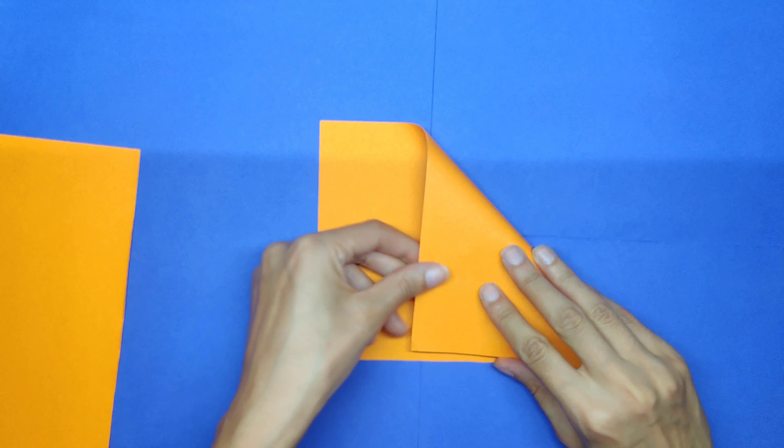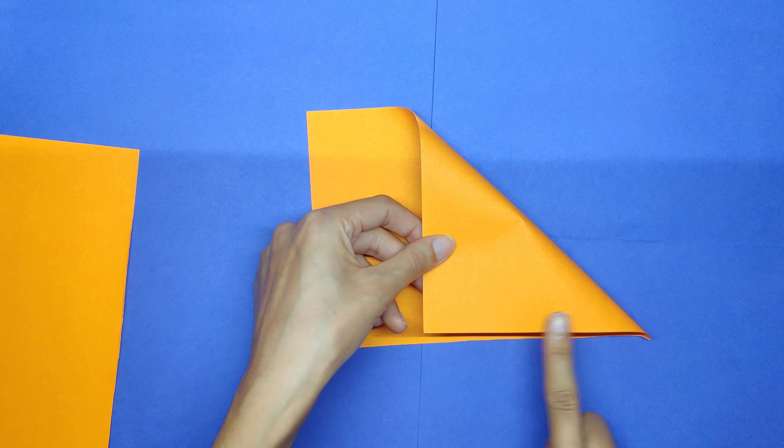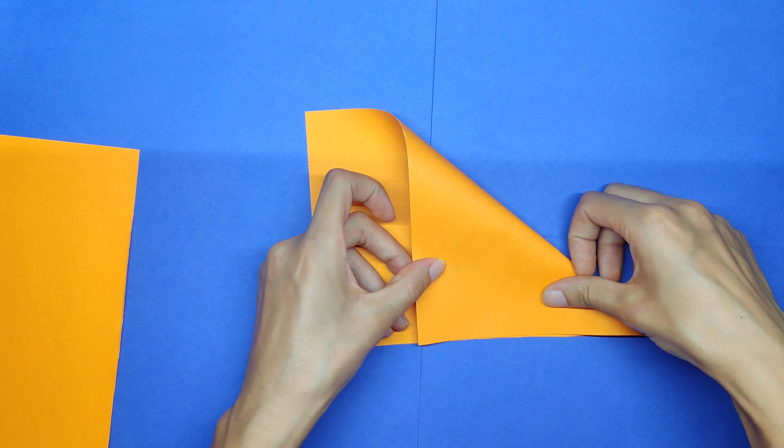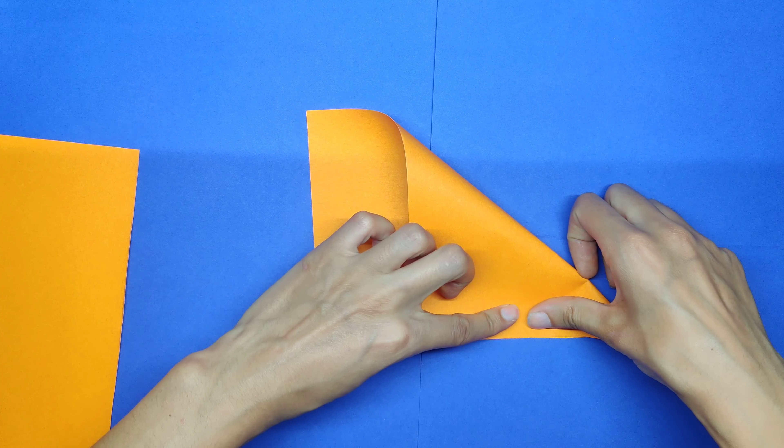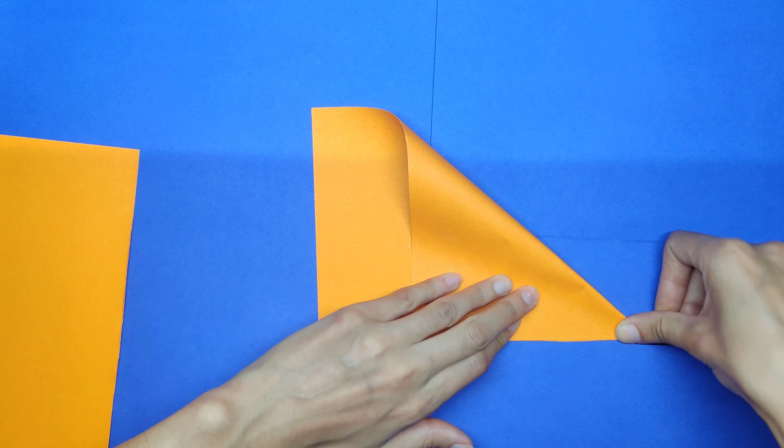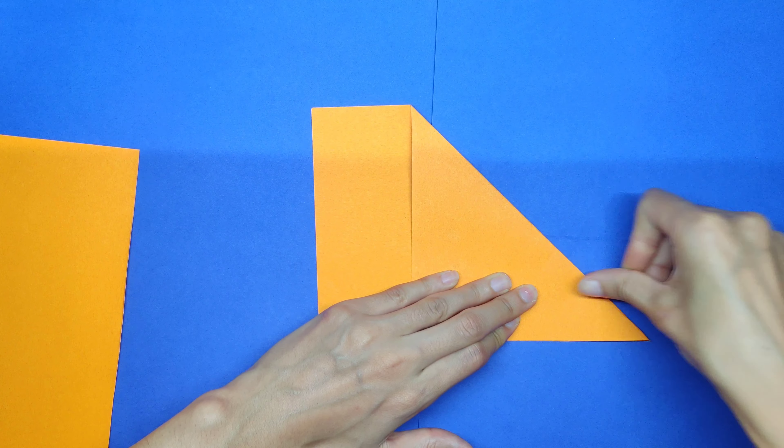Very easy. All you need to see, pay attention to these two lines right here. Make sure they are together again, join together in one single line. Once it's done, then you can press here and fold.